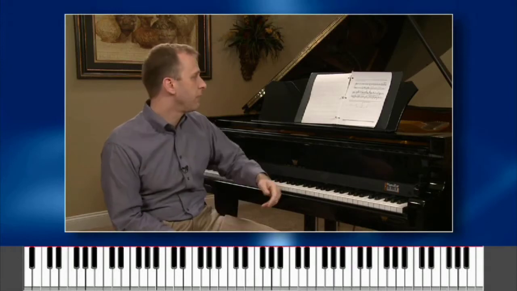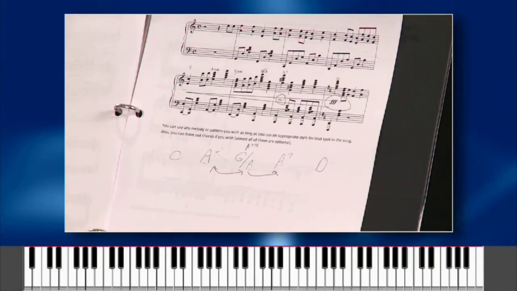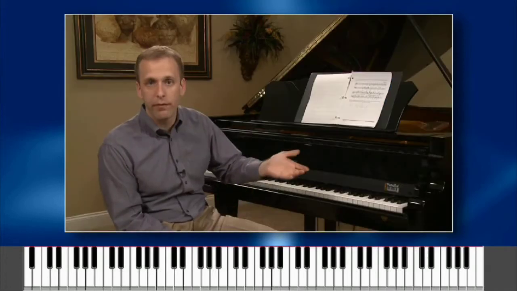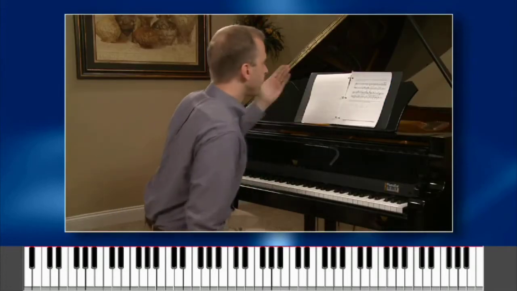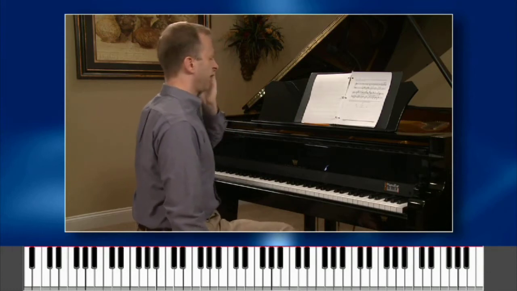Now, sometimes you just don't have enough time to play 6 chords. Sometimes it has nothing to do with this kind of movement. Sometimes it just has to do with the fact that you don't have a lot of time. And in those cases, you can leave out more chords. Let's play with it, okay? In this case, let's try to leave out the 6 and just see how that sounds.